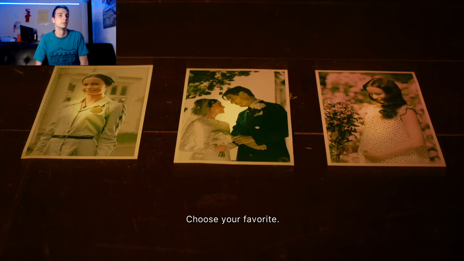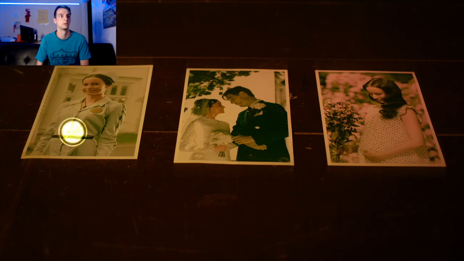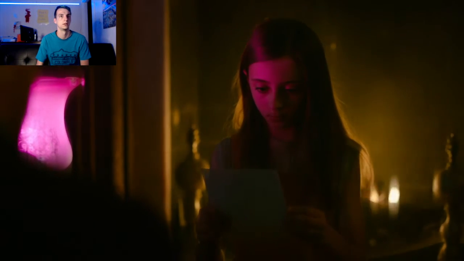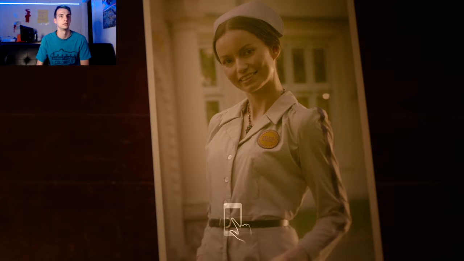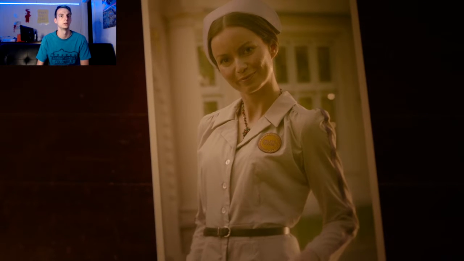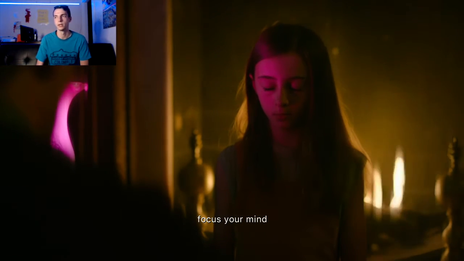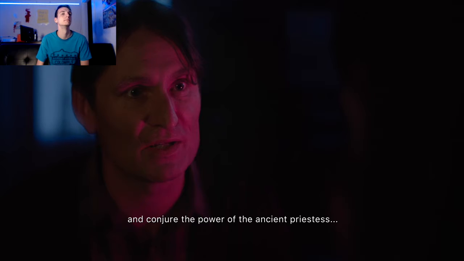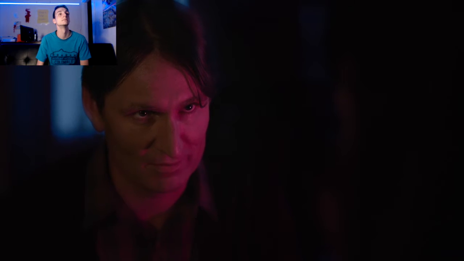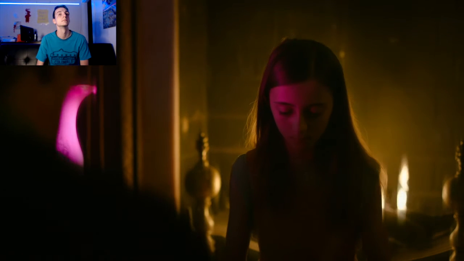Pick a photograph, pick your favorite. No. That one. Kinda creepy. I don't like it. Okay, I don't like it anymore. Now, close your eyes. Seems to be too spooky for me. And conjure the power of the ancient priestess. Now find your room again. See if you can guess where your favorite is.